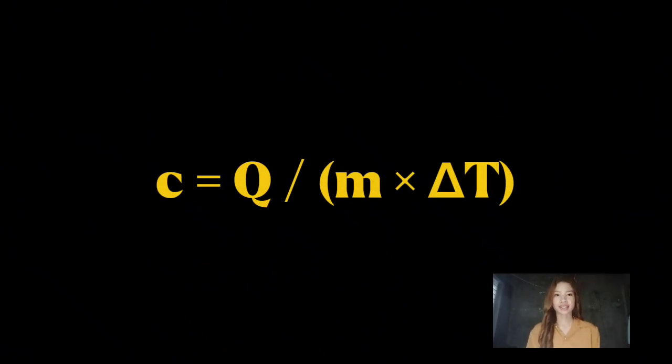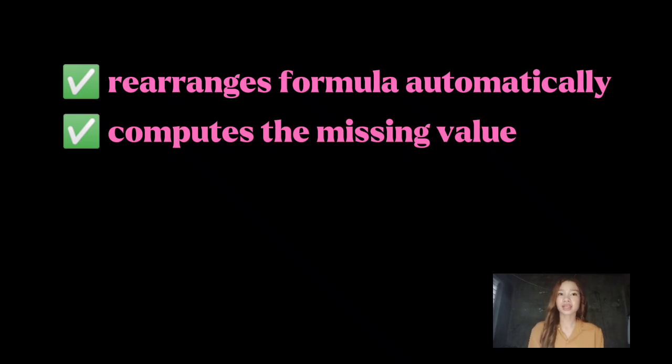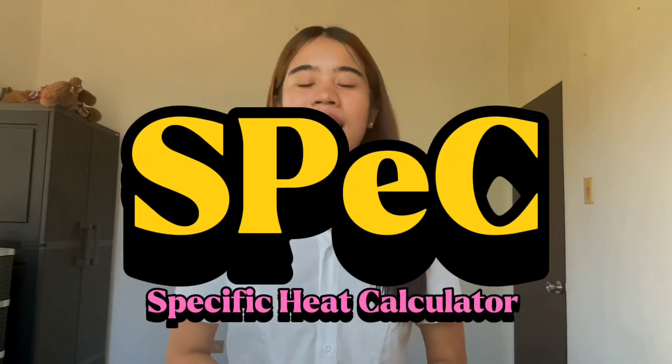This equation tells us how much energy it takes to raise a material's temperature. In SPeC, this formula is at the heart of the program. The program rearranges the formula automatically and computes the missing value, saving time and reducing the chance of manual calculation errors. Welcome everyone to SPeC, your specific heat calculator.